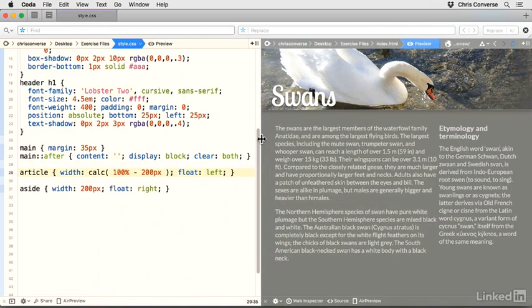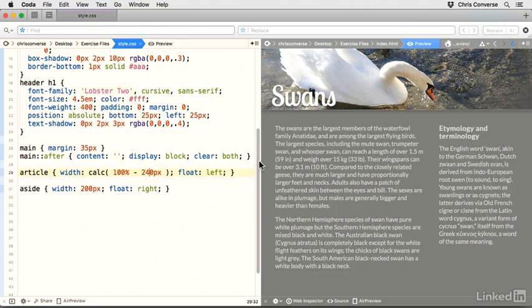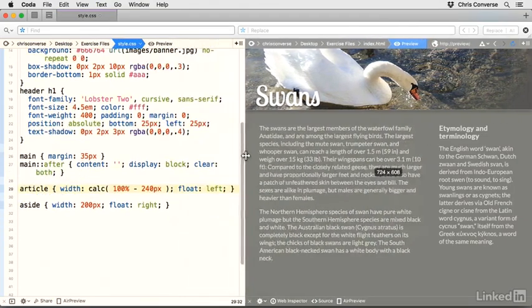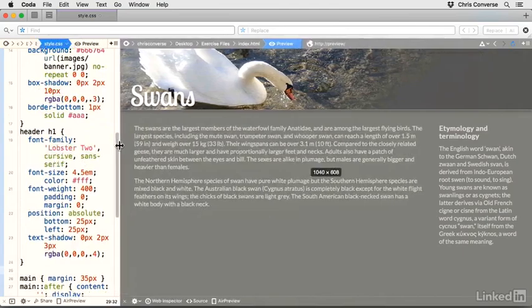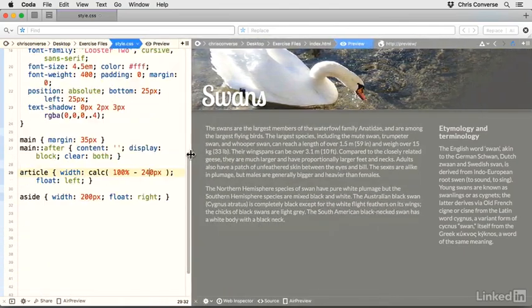And now, back in the browser, you'll see that the article element is being resized and the aside element has a fixed width. And now to get a little more space between our columns, we can simply subtract a few more pixels from the calculation. So to give us a 40 pixel gap between the article and the aside, we'll come back into the calculation for article. Let's change 200 to 240 pixels. And now back in the browser, we'll see that we always have a 40 pixel space between the two columns, regardless of the browser's width.